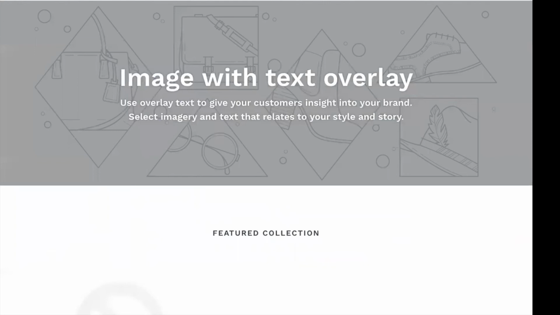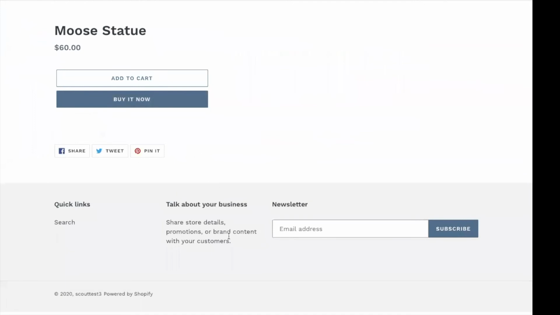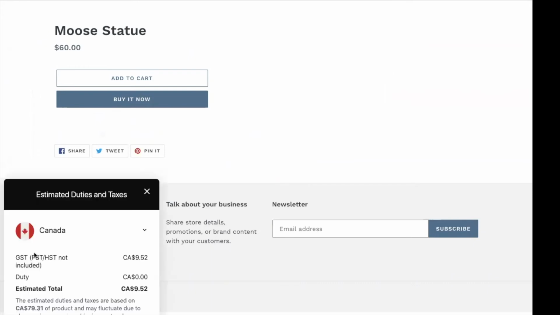So now that we have our international country selected, we're going to go to catalog and we're going to look at our products. So let's take a look at this moose statue here. And you can see that there goes our duty and tax quote. And we can open Zonos Hello and see a little bit more information. This is our price in Canadian dollars. And you can see that it is above the de minimis value, so we are going to see our quote here.